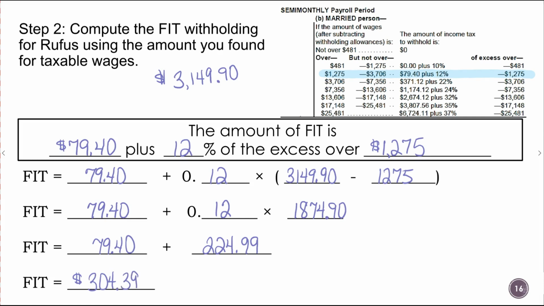So these two had similar wages. There was not that much difference in the amount of money they made. One was biweekly, one was semi-monthly, so of course that's a little different. But you can see the person who's married ends up having overall less of a tax burden on that. All right, so that's the end of this video, and I will finish this lesson on video number 3.